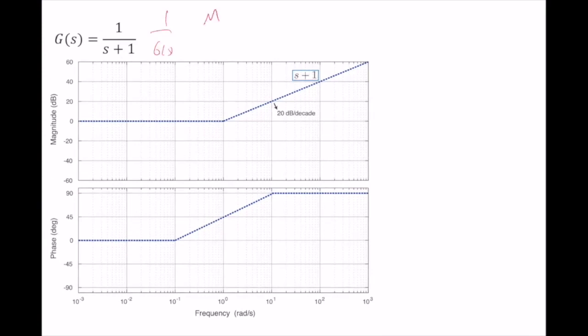So let's get the magnitude. Magnitude is equal to 20 times log 10 of the magnitude of 1 over g of j omega. Oh, it's great because it's 1 over. So what I do is minus the magnitude of g, right? So in order to find the magnitude, I simply reflect or mirror the Bode plot with respect to 0 dB. So my guess is 1 over s plus 1 will have a Bode plot like this. Okay, so same corner frequencies, but now the trend is minus 20 dB per decade. Okay, it's great. So I really like this.